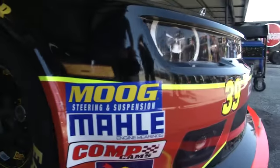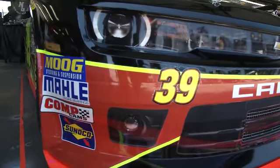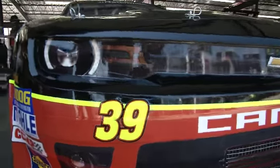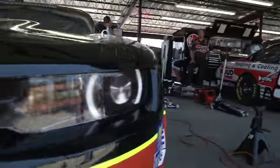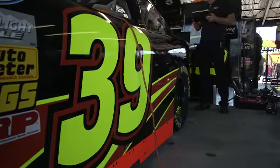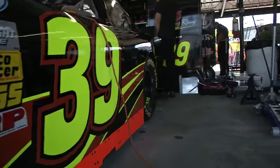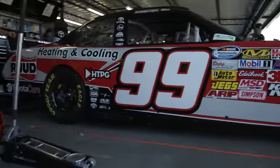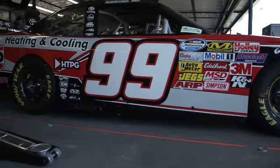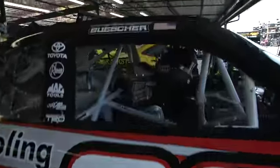Shannon Pack, is Kyle Larson racing Nationwide today? Yes, he is. He needs all of the experience he can get. He ran here last year, started, I believe, around 7th and ended up finishing 6th in the Nationwide race here, but that was his first start here. So now he'll run in the Nationwide series, then he'll run in the Cup series, getting all of the experience on this tricky track that he can, because he's gonna need it.